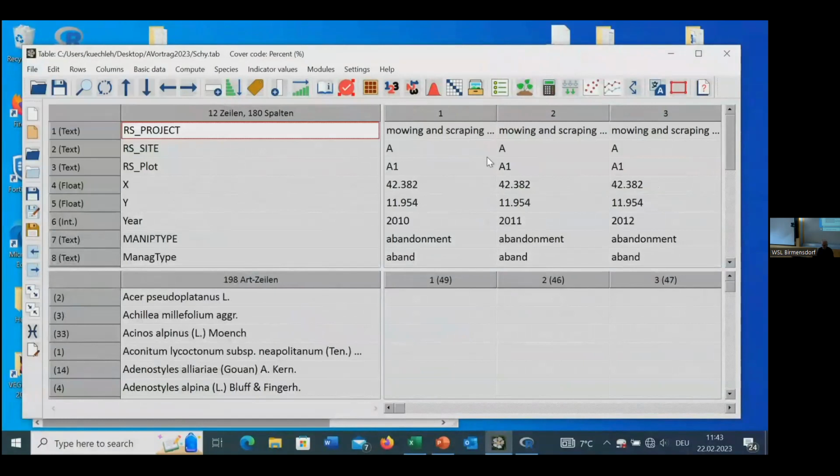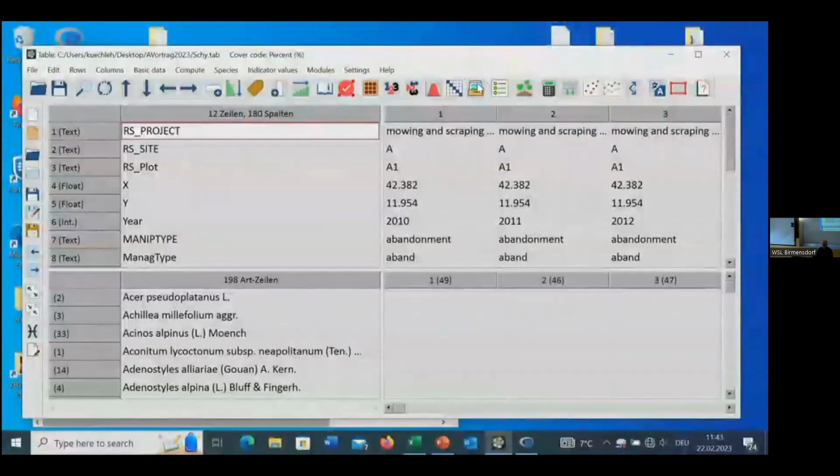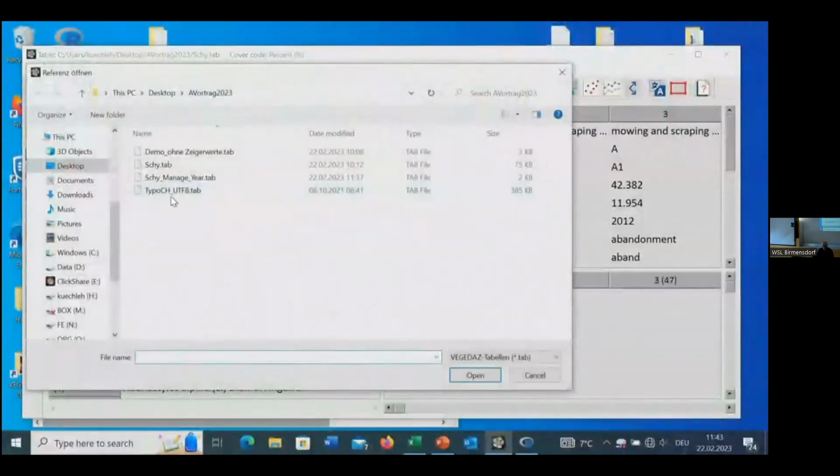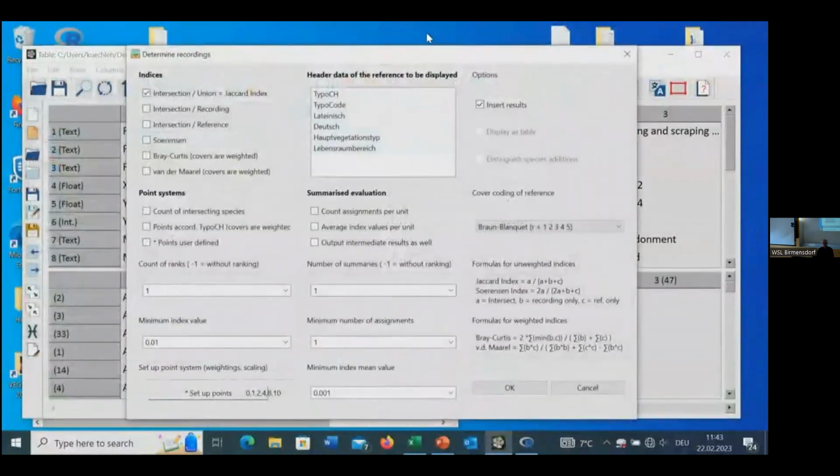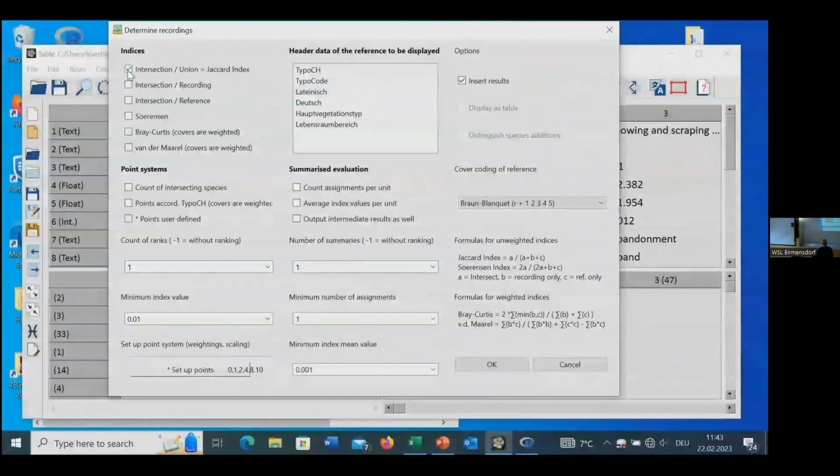And now to attribute the recordings to one of these lists, we can determine them. A common algorithm to attribute is the intersection divided by the union. That means the Jaccard index.